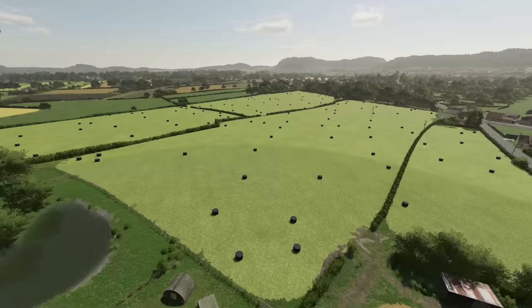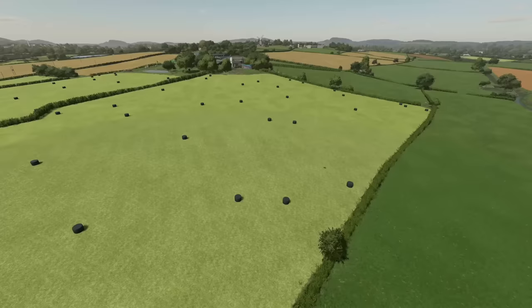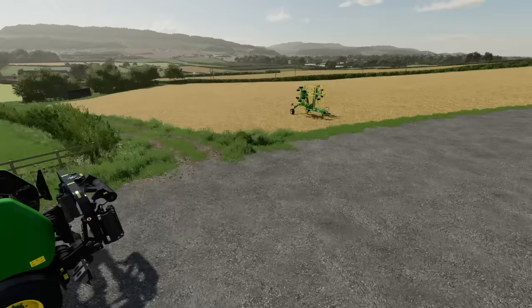Well, I believe I left you guys with all of these bales. So we have completely made all of the silage bales, but we need to make a bunch of hay bales now, and I have asked my good friend Jay Turk to help me out with this. He has given me a piece of equipment, and you guys might be able to see it right here. So this is a windrower and a tedder.